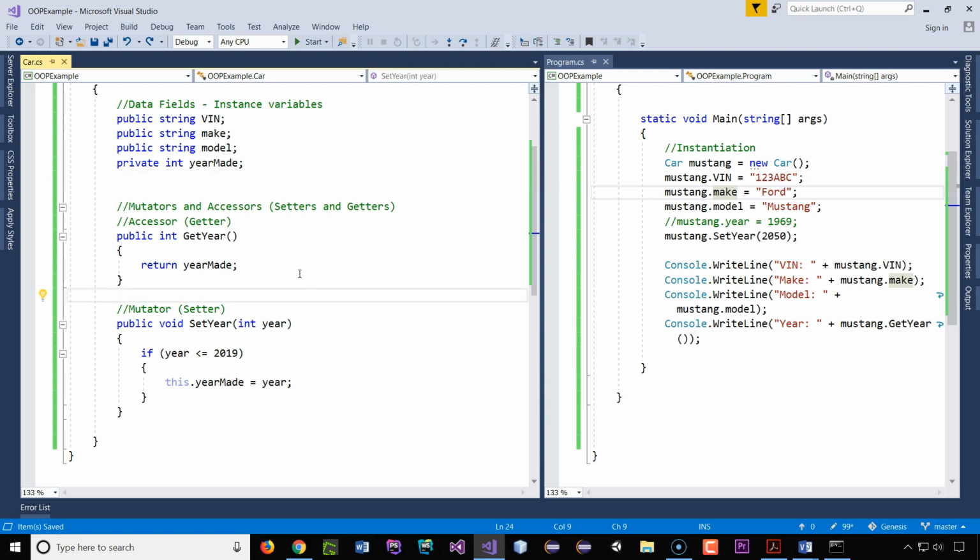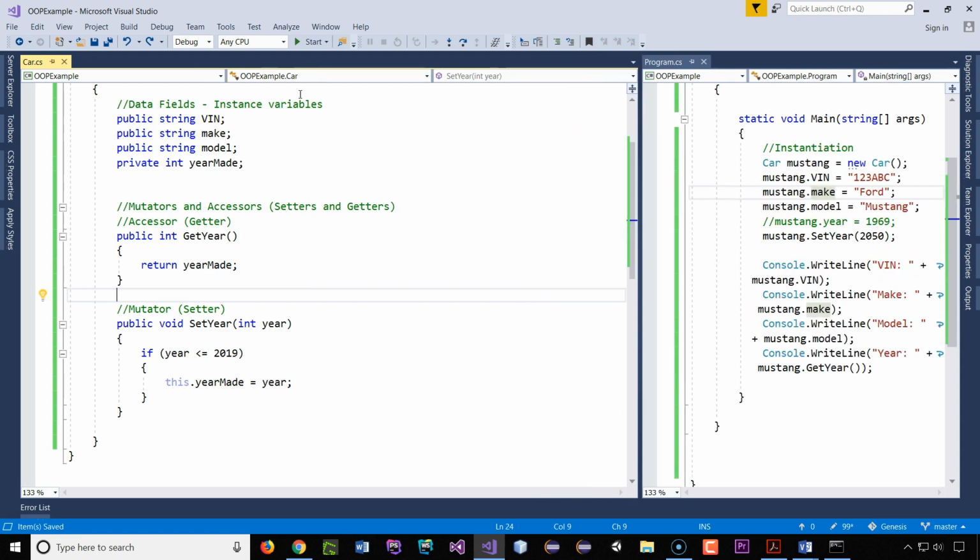But C# is pretty cool because C# has a lot of ways to help you modify this code and make it much simpler. So this is one way. Another way, and I'm going to maximize a little bit more, is I can rewrite this in a different way. So instead of doing get year and set year, I will rewrite.